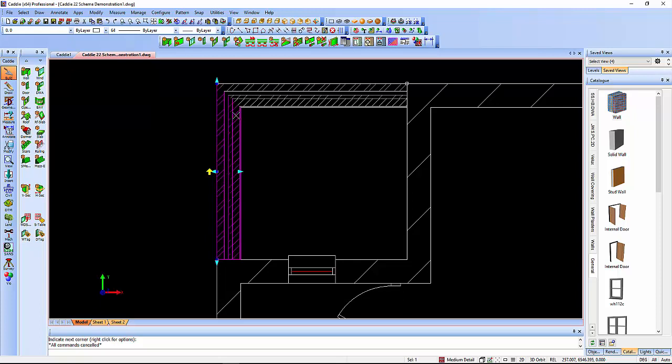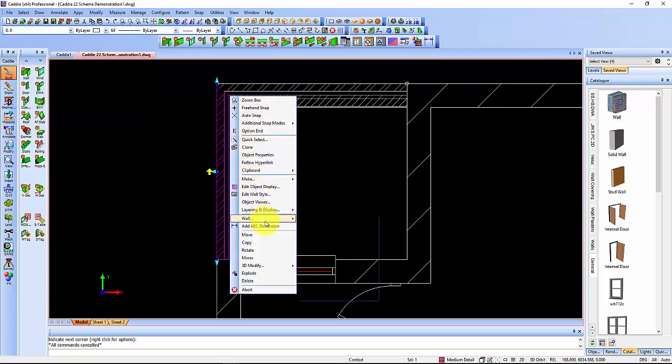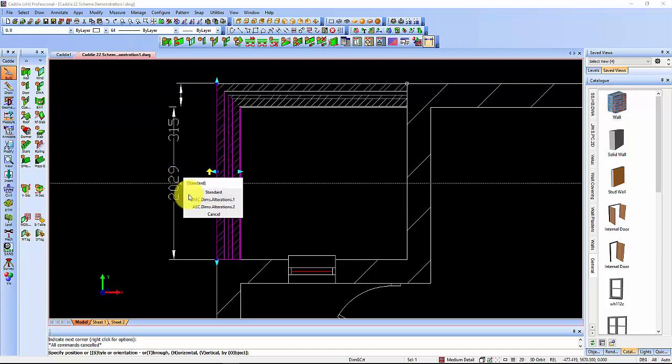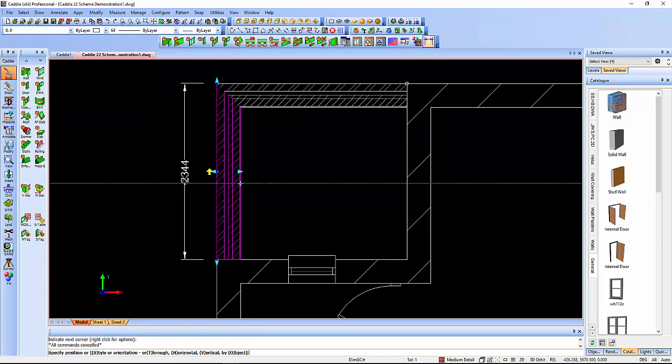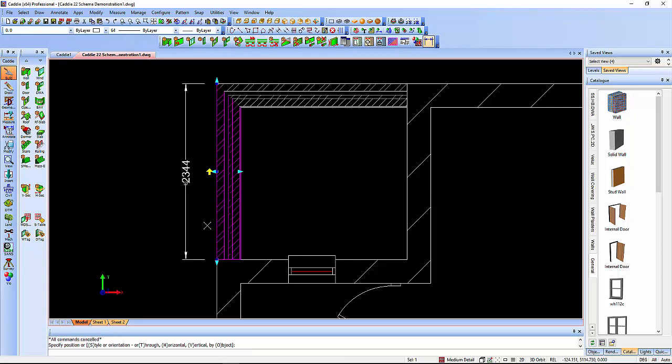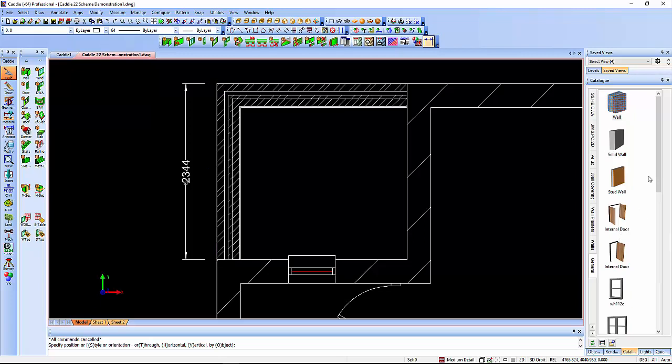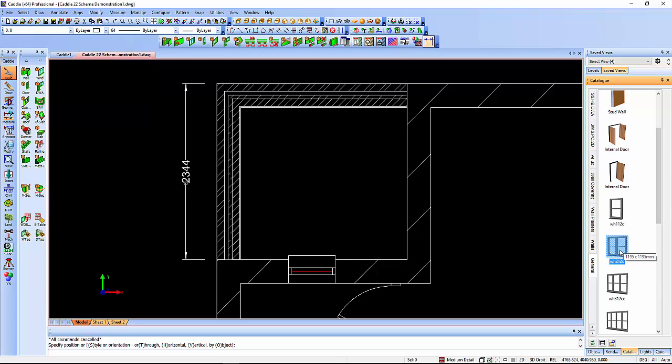We can pick on our wall, and then when we right click, we have, amongst all the other tools, our AEC dimension, so we can add that. So just pressing S for style, as it says with the hotkeys at the bottom, we'll go for the AEC dimension style one there. We'll drop that in, and instantly we've got our dimension wall. Go to our catalog again, we'll come down the list, and here we can use the slider bars, we'll use the scroll wheel. I've got a window which I'm just going to drag and drop in there, and we'll just drop it in the center there.